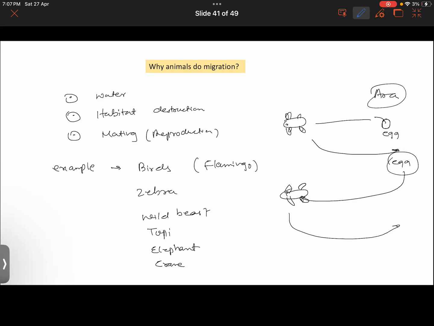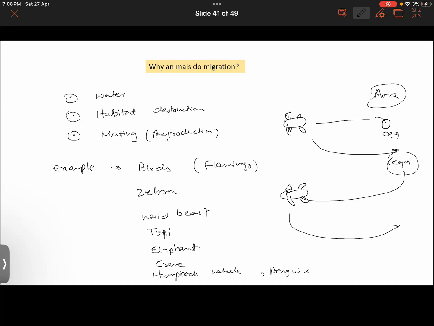Yes, sir. Okay, now particularly you will see there are so many turtles that would be laying their eggs in the coastal areas of India as well, right? Particularly leatherback species of turtles are seen to be doing so. And migration is seen in the case of whales also, particularly in the humpback whale. The most common example you would be seeing in the Arctic, in the Antarctic Circle, you have the example of penguins. So these are sufficient examples, I believe.